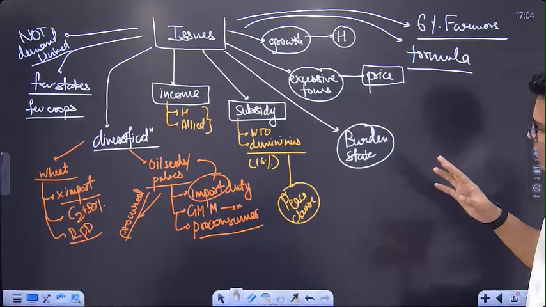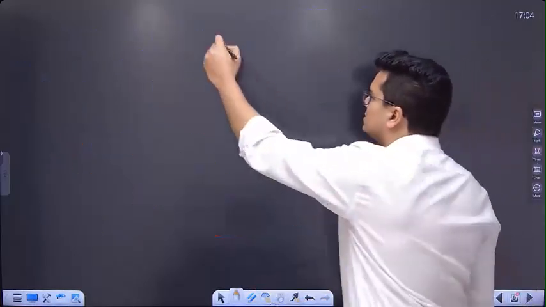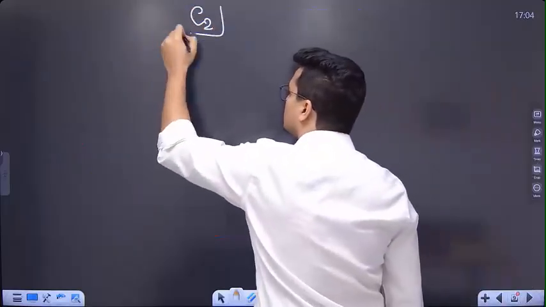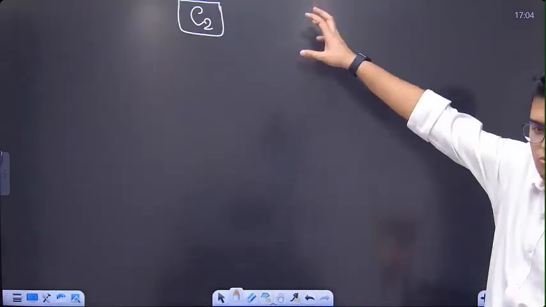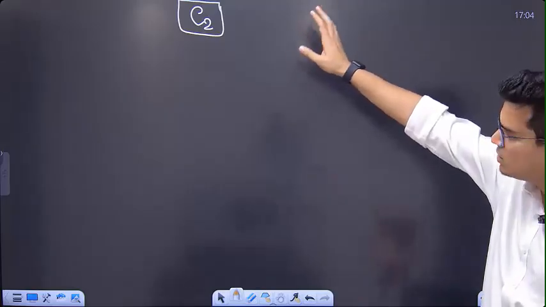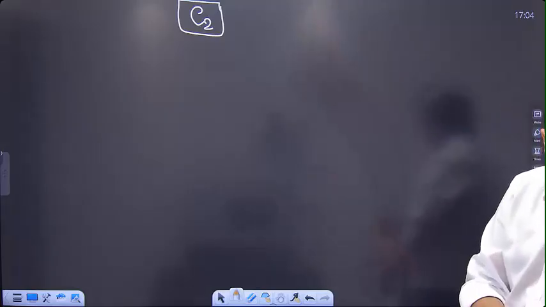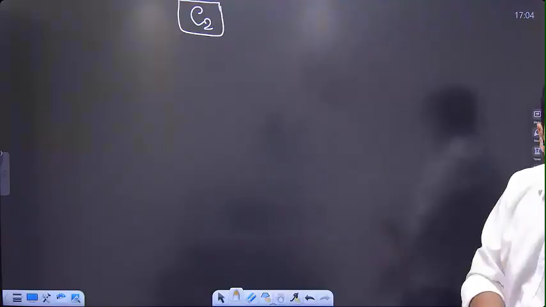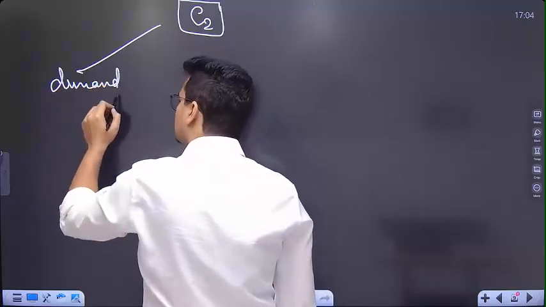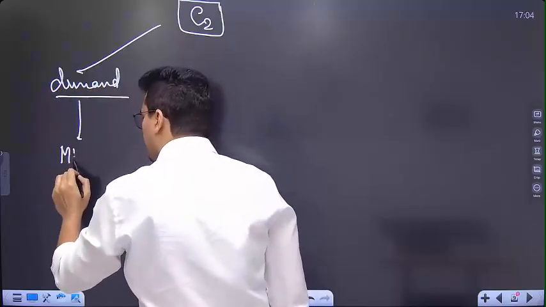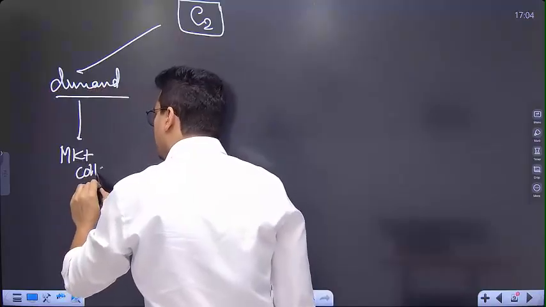Now, the next thing we have to understand is the issue with the C2 formula. This was a major demand of the current farmers' protest. They said that C2 is something that you need to have MSP at. Now, what are the issues of going for the C2 formula? Firstly, again, it is not demand linked. And if you increase the MSP this much, there might be a market collapse. Why will there be a market collapse?